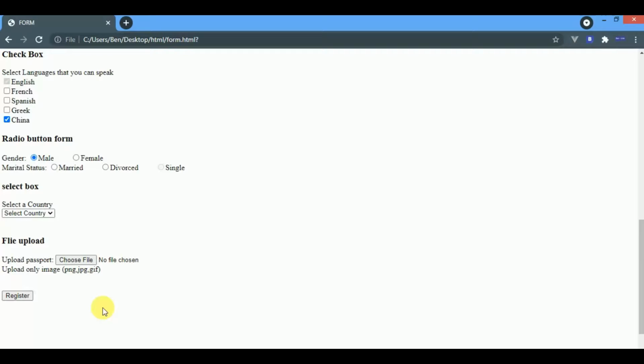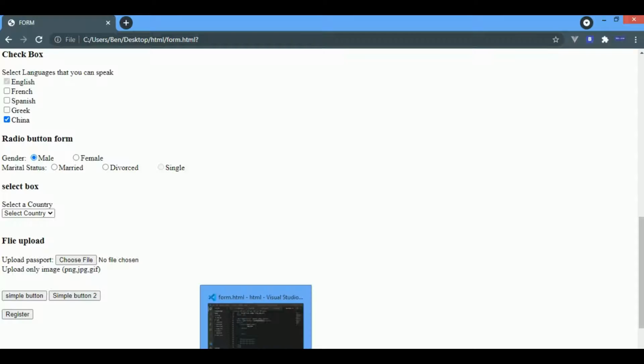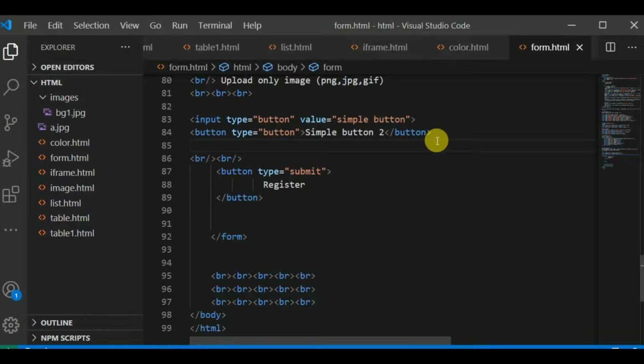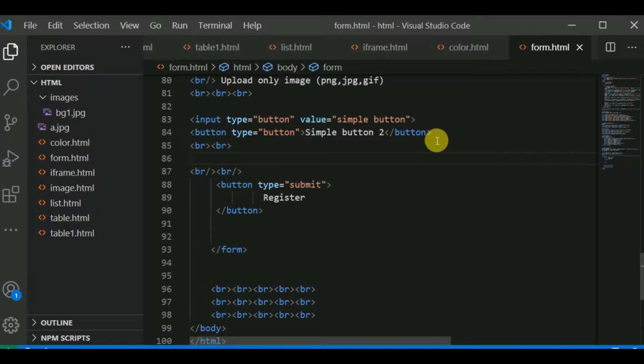Okay, so let's test our code. We have 2 simple buttons, right? Okay, now we have another button here. Let me break line. Okay, let me use this button.